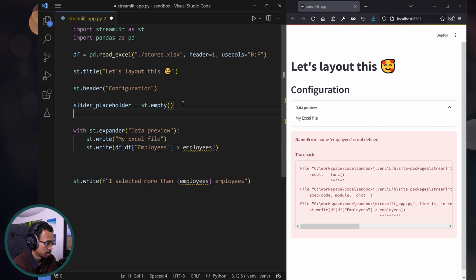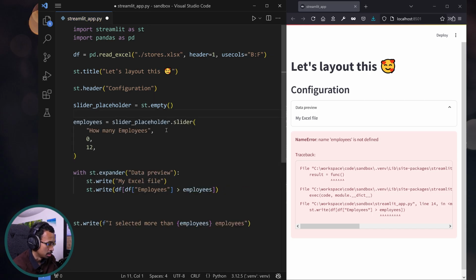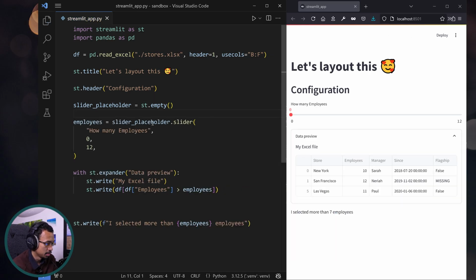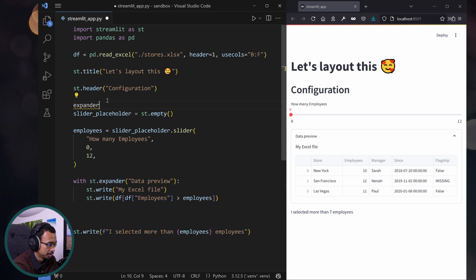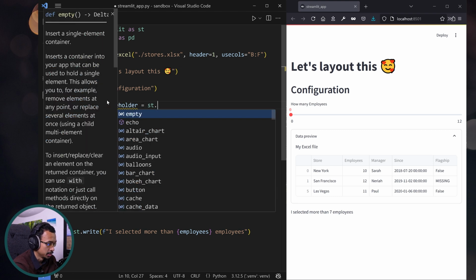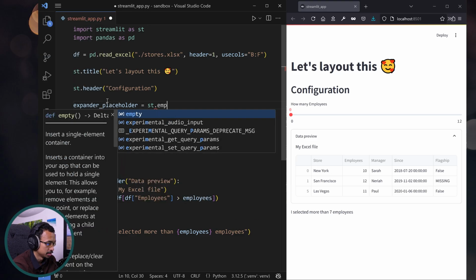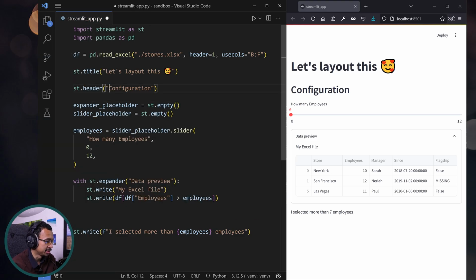And I want this at the bottom. So I will put the expander placeholder equal st.empty. So this defines a placeholder and a placeholder.